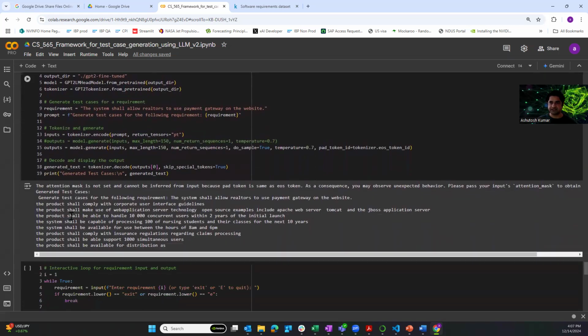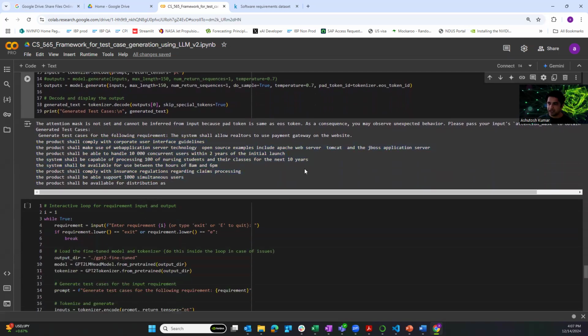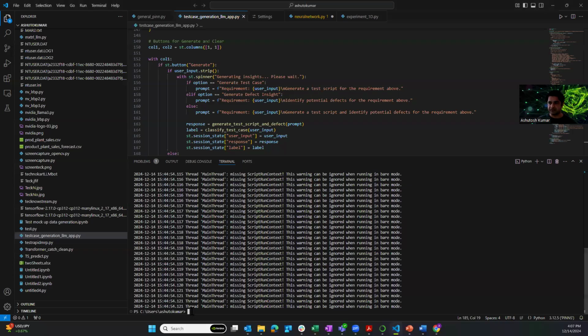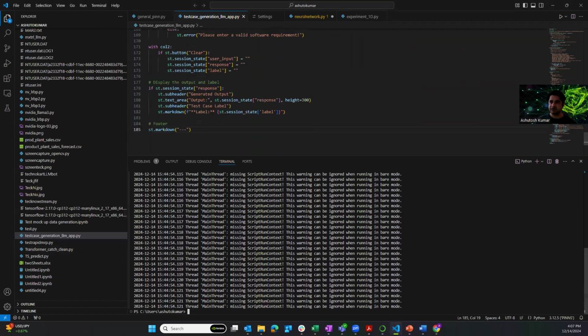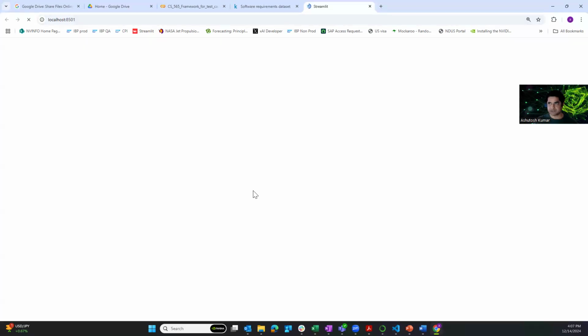And if you see that I'm testing it and the system is generating the output. I took this trained model and created a small app so that the user can access it from the front end. So this is the same test case generation LLM py using the same model here. I just created a front end on an app. If I run this code with a Python library called Streamlit, it runs on the localhost right now. I have not deployed it anywhere, and it opens up and shows the app.